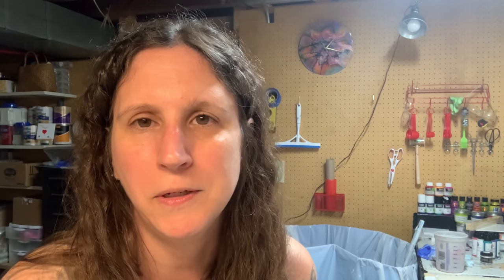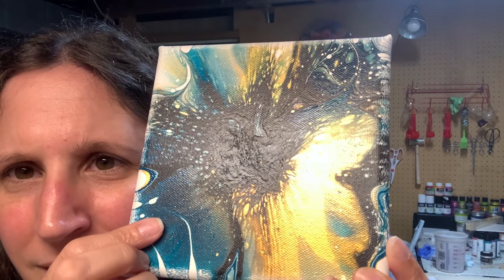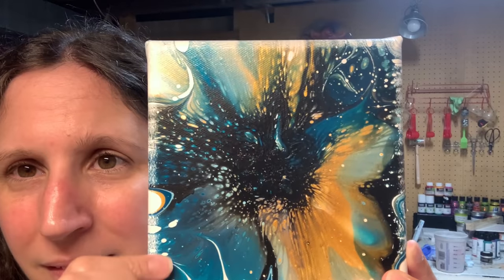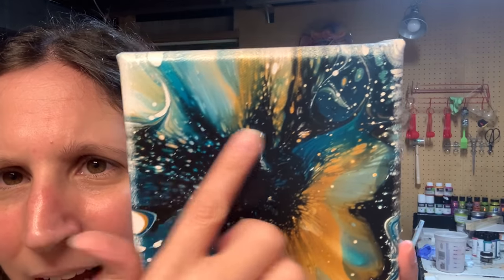The fourth and final one was the Arteza ReadyPour with the gel gloss again, the Artist's Loft acrylic Flow mixed with US Floetrol as the pillow, and then my old US Floetrol cell activator recipe with the Minwax, glue and all that. There was some response in here but not what I was after. This is how it dried — just got some weirdness in the middle. The paints themselves still do dry pretty cool, but this is absolutely unacceptable. So I really just think it's the Arteza paints that aren't compatible with the Blooms Technique and the cell activator. They'll have their place somewhere else, but just not here.